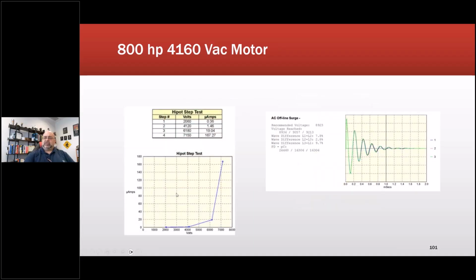We did the surge test, and this is another place where we had that spike. So we knew, and we went ahead and did an offline test to just verify whether or not it was the leads or not. I had an assistant with me, and that person made the mistake. So then we did a surge test.